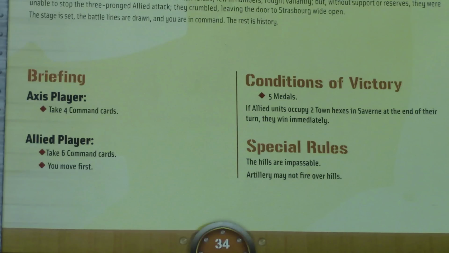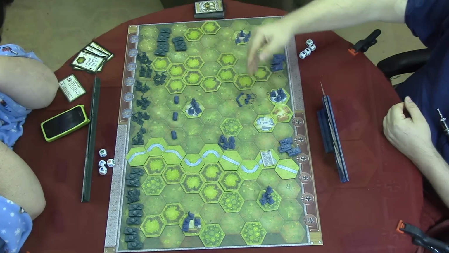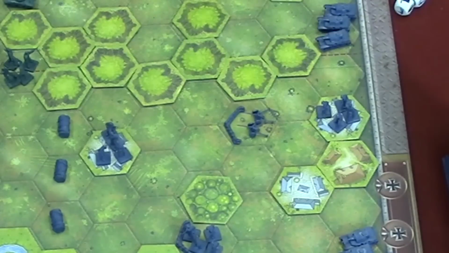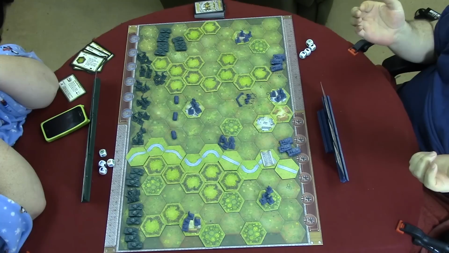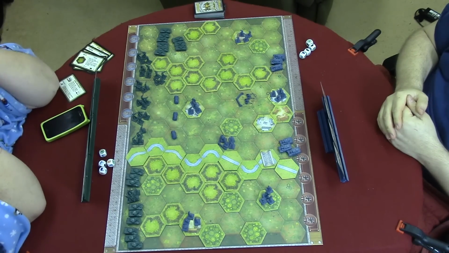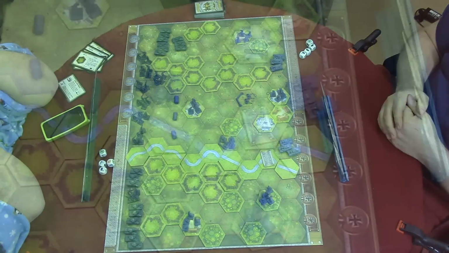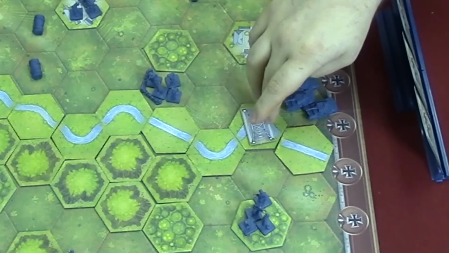There is a special rule with the hills in this scenario. They are impassable, and my artillery cannot shoot across them. Normally, artillery doesn't care about line of sight, but in this scenario, the hills will prevent them from gaining line of sight across them. They're really big hills. Yes, mountains. And I can't cross the river, except for where this bridge is.